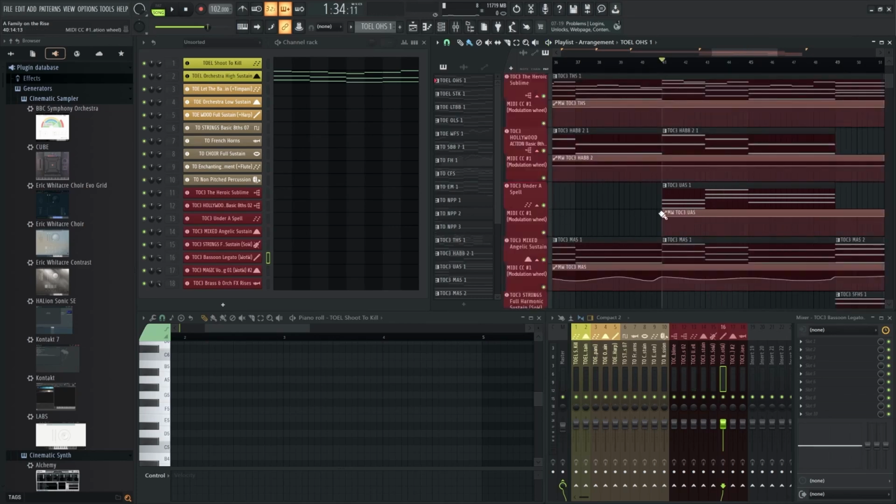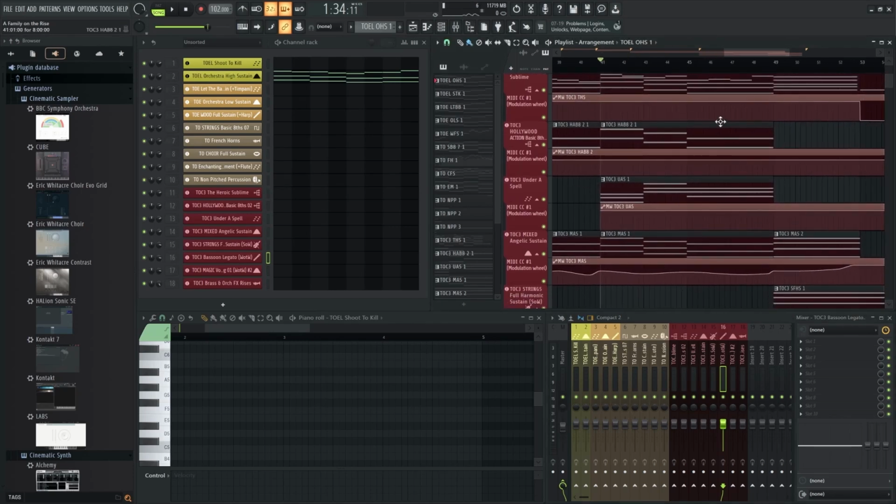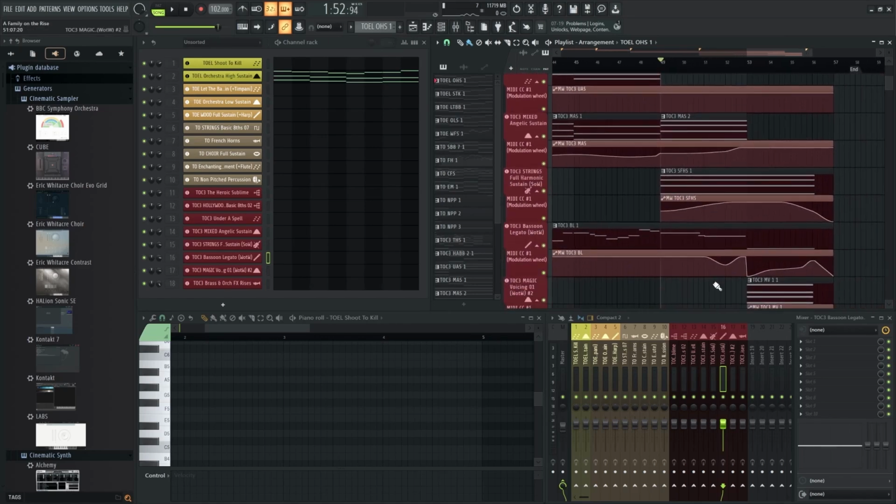So in context, so yeah, maybe I should turn it off. Yeah, so it kind of is subtle in the mix, but you definitely miss it when it's not there. It added just that little bit of oomph in the second half of this section. And then I did this little bit of an extended ending.